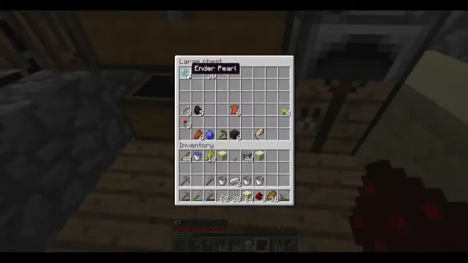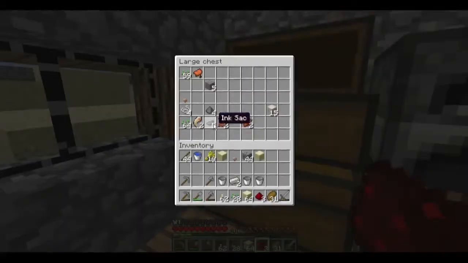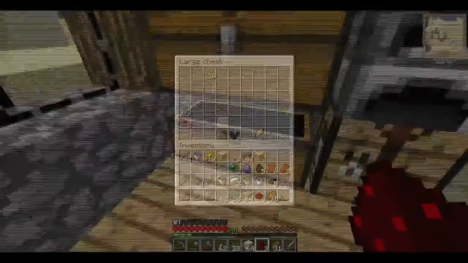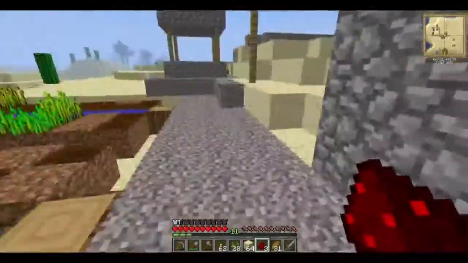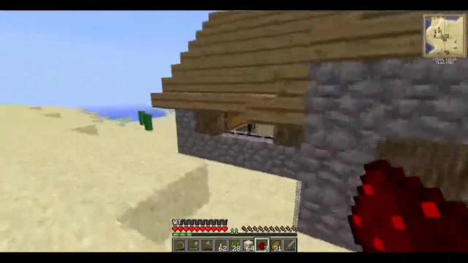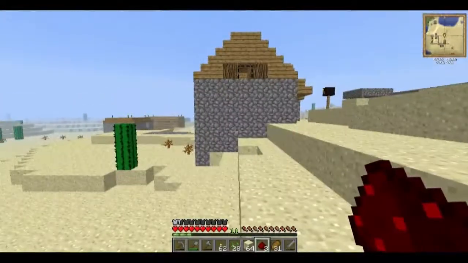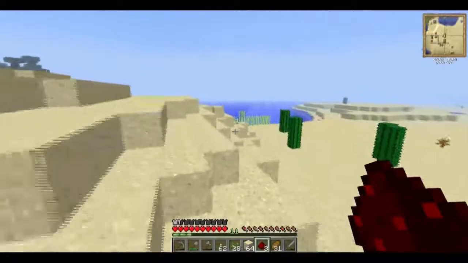Anyway, as you can see, I have two ender pearls now, and I managed to get some ink sacs, some mushrooms. I killed a creeper and got some gunpowder. And I found some more appetite in the dead animals that I found. I will be dismantling this house in a while, mostly because I think the village will take this house down when it spawns.